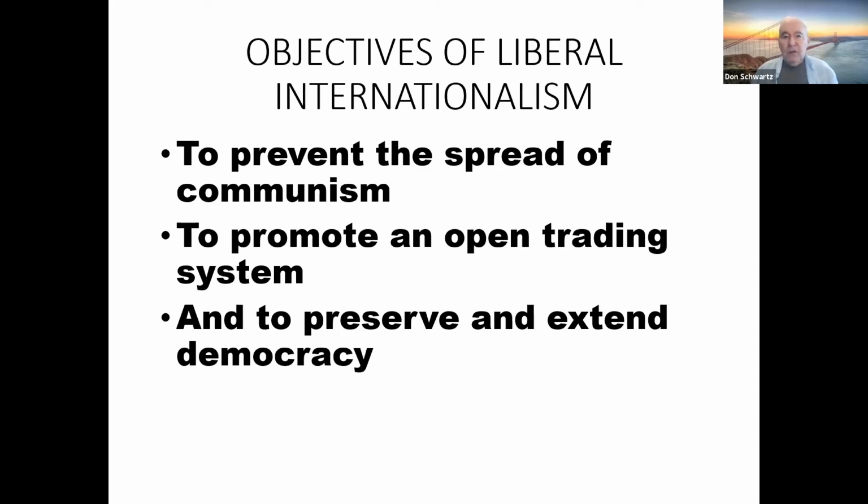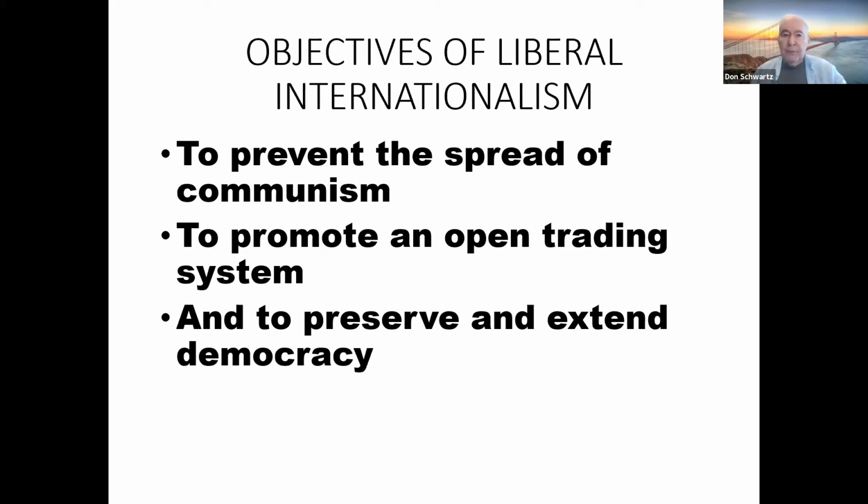And in aiming to spread liberal values, liberal internationalism was consistent with America's messianic mission to serve as a city on a hill, that is, a model for other countries to emulate. And these 3 objectives served as guideposts for the US grand strategy from the 1940s into the 21st century. Between 1948 and 1991, US forces engaged in 46 military interventions and made more than 70 attempts to overthrow governments of other countries.